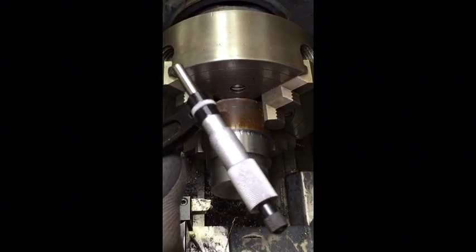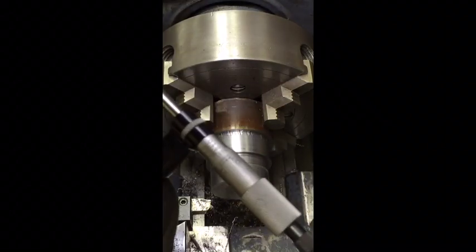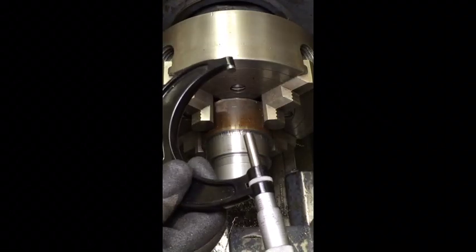We're at 267. 267. Can't even see that, can you? Glare's too much. So, 17 more.